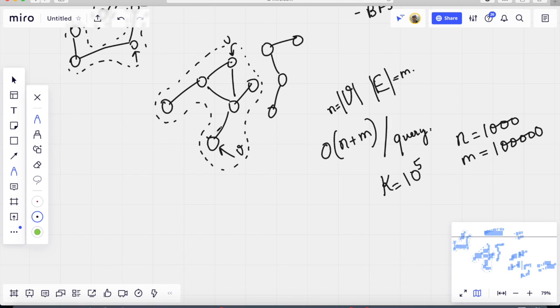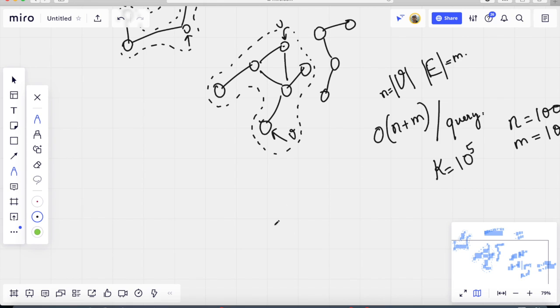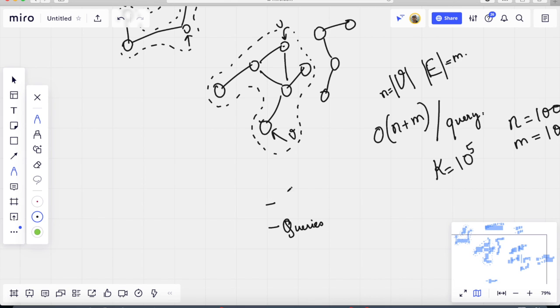Well, one thing that you can do is, given this graph, you can already find its connected components before even processing the queries. So before you get any queries, you pre-process.